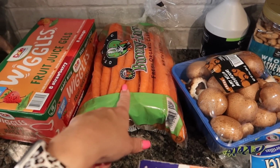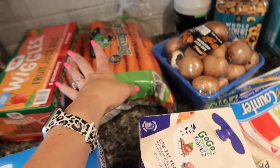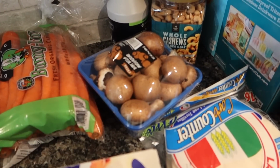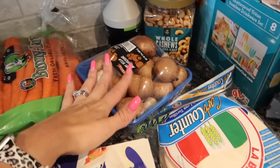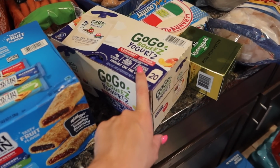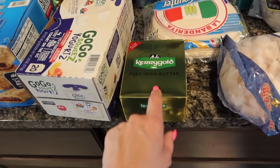I also got a really big thing of carrots. We like to cut those up and snack on them or use them for meals. I also got my favorite baby Bella mushrooms. I love putting those in my eggs or stuffing them and having them as a side with dinner. The kids also picked out the Go-Go Squeeze yogurts. They love those. Of course, had to get some more of my Kerrygold butter.